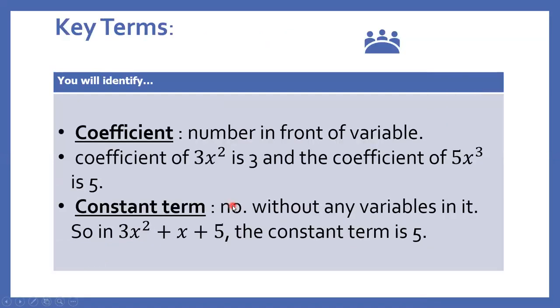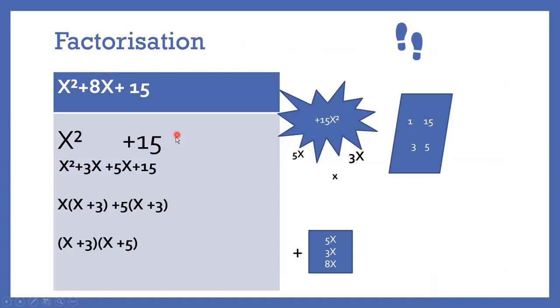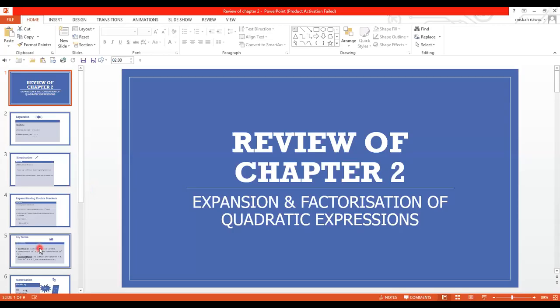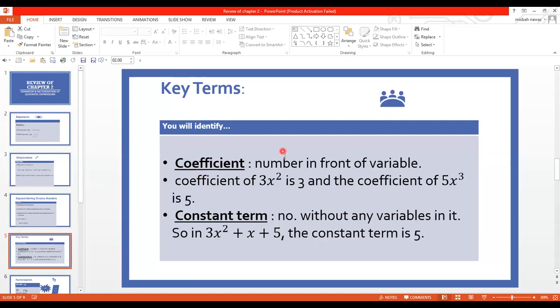Okay. Before moving to exercise 2, here I have written some key terms. I have to explain them to you so that you will identify what a coefficient is. You learned about coefficients in class 6, and most of you know about them. We are discussing coefficients. A number in front of a variable is called a coefficient. Look here, 3x square. What is the coefficient here? Here the variable is x square, and what is its coefficient? 3. So here 3 is the coefficient.